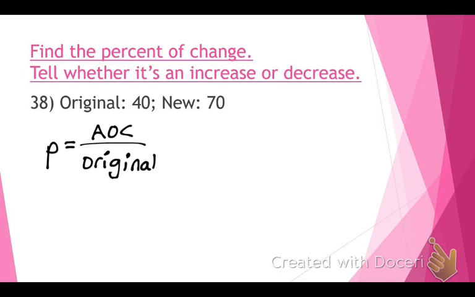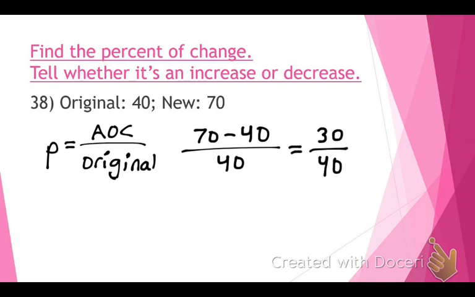JD, how much did it change? How do I figure that out? 70 over 40. Not 70 over 40. In order to figure out something was 40 and now it's 70, how much did it increase? About 30. By 30, okay? So you just take the big number and subtract the smaller number. Then, what was the original amount? 40. Okay, so we know 70 minus 40 is 30 over 40.